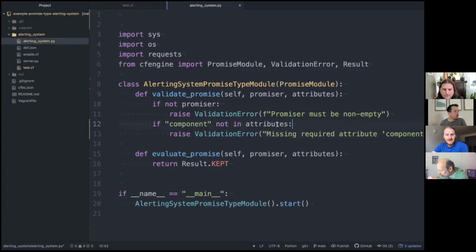So it's a validation step that runs before evaluate, and we can check whether attributes exist. We can check their values. We can check the value of the promiser, and so on.